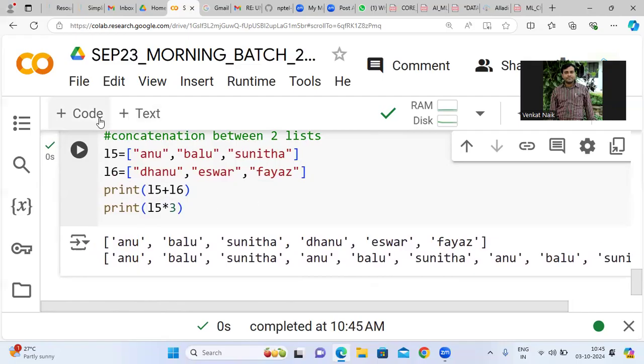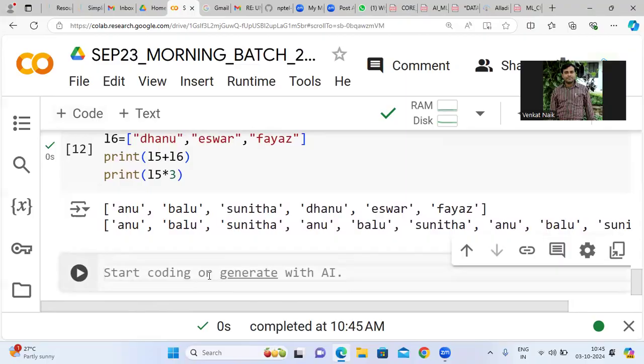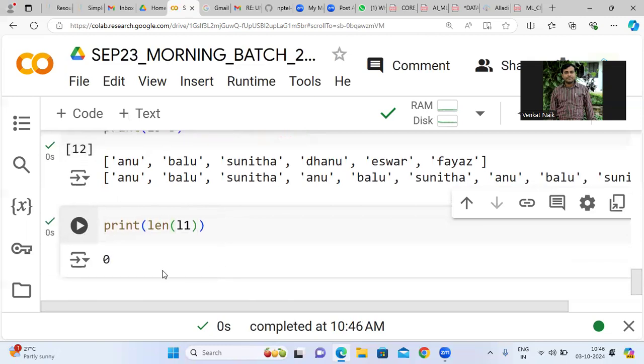Clear? Similarly, we can perform the length of the list L1, which gives you how many elements exist in L1. L1 does not exist, I think; it's empty. If you give L5, it gives 3. If you give L6, it will also have 3 elements. Clear? Similarly, I want you to do the rest of the operations.